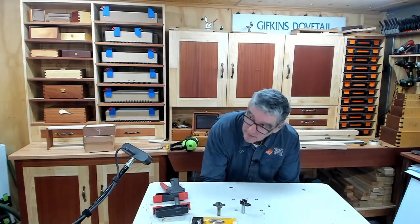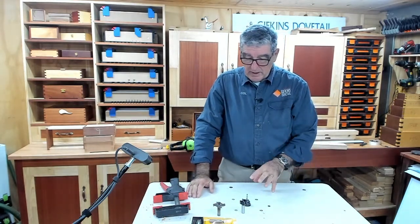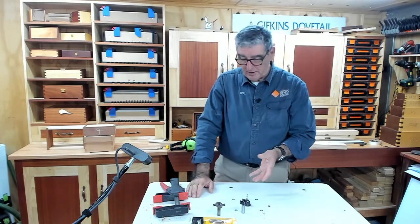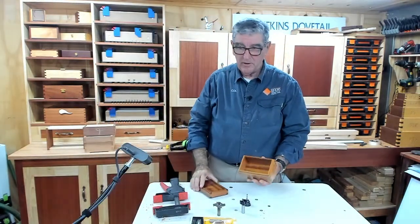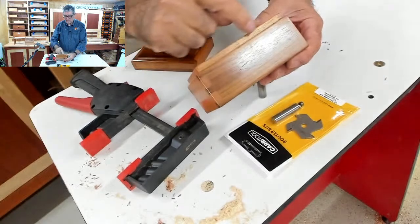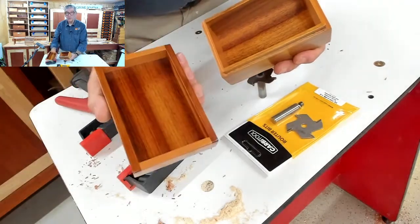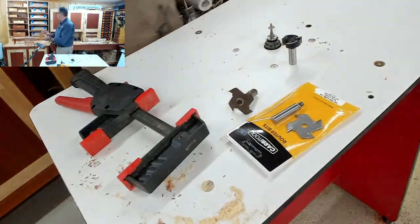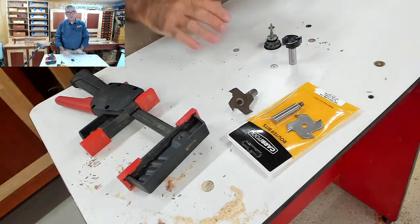So unfortunately, we've run out of time. So I think next week what we might do is I'll build a frame and panel lid by using these. I'll do another couple of other different things. One of the things that I will be doing, I have to make the box, but I will show you how to actually do the fitting of this particular type of box, where I have a straight cut shoulder for the lid to fit onto. Okay, so that fits on like so. That's that type of box. It's not one that I do very often, but it will be something I'll show you next week as to how it goes about. So we got part the way through it.